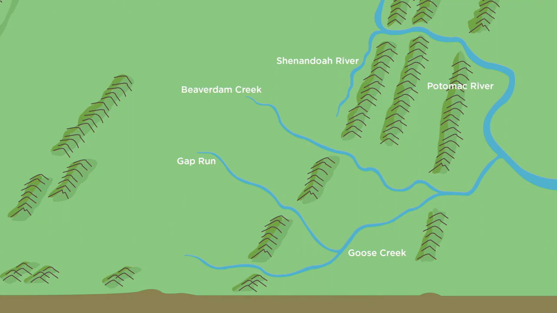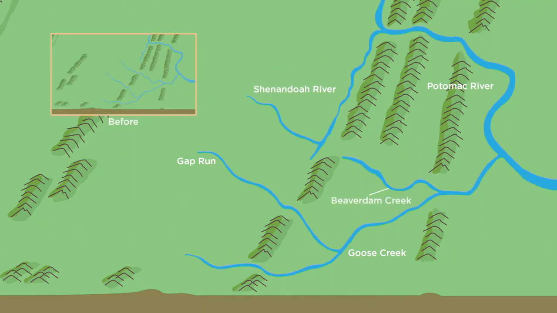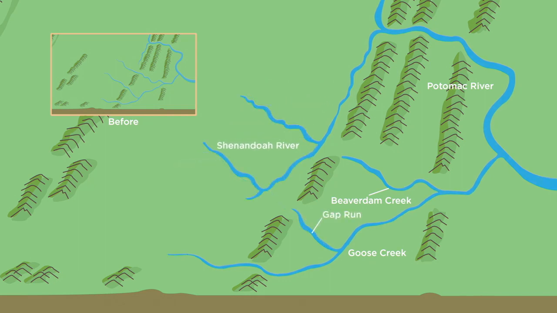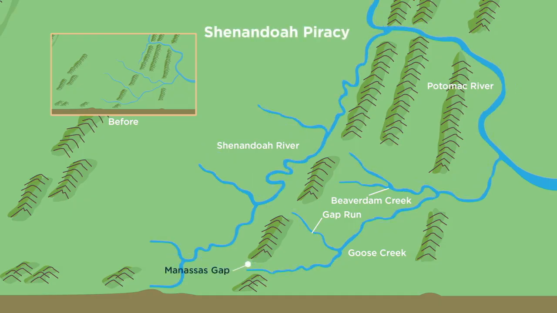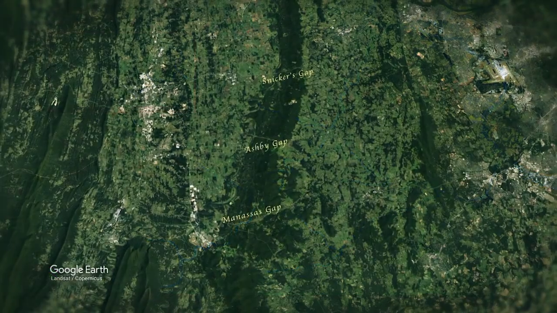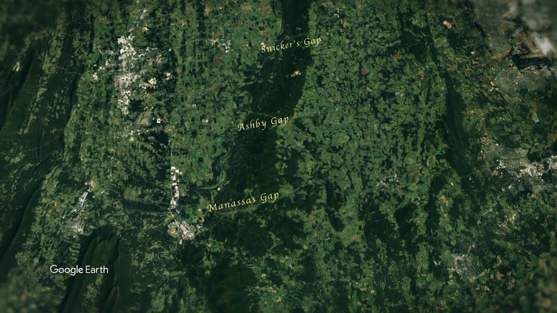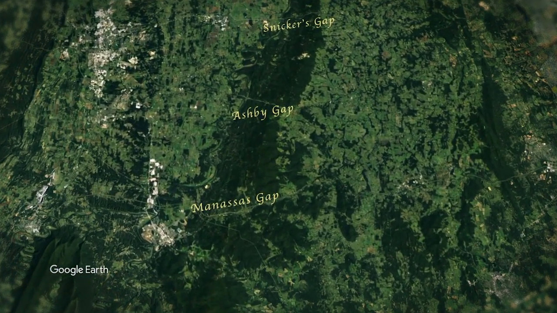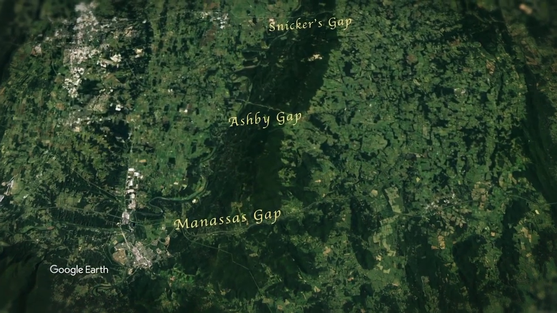There are other landforms created by rivers that can be used to reconstruct the geologic history. The history of the Shenandoah River pirating the western portions of Gap Run and Goose Creek is in part known from the erosional valleys that were carved into Blue Ridge and later left abandoned. These valleys, Manassas Gap and Ashby Gap, are great examples of wind gaps, river valleys no longer occupied by rivers. Manassas Gap is the lowest pass in the Blue Ridge Mountains in Virginia and became an important thoroughfare for foot travelers and later railroads. These features are former river valleys.